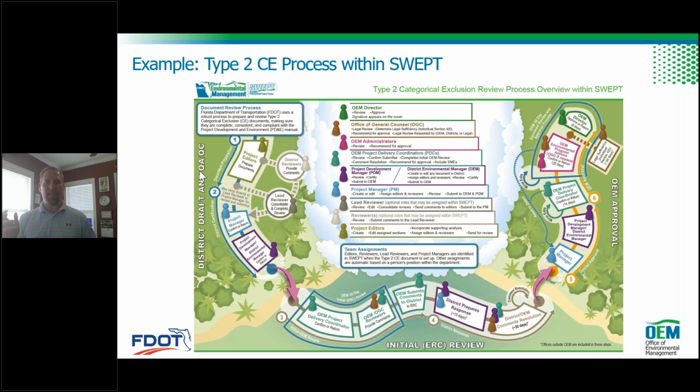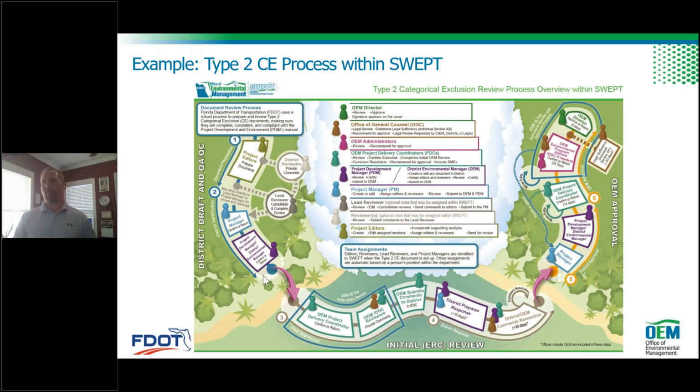If they have a lead reviewer, that reviewer is consolidating responses and providing recommendations back to the project manager. The project manager is then acting on those recommendations, either moving forward or not, adjusting the documentation as needed. Once they've got a document they think is ready to move forward, they move it on to their project development manager and environmental manager, saying it's ready to go. That whole first block on the left is what we consider the district drafting and internal QA/QC, when they're just beginning to pull that documentation together.